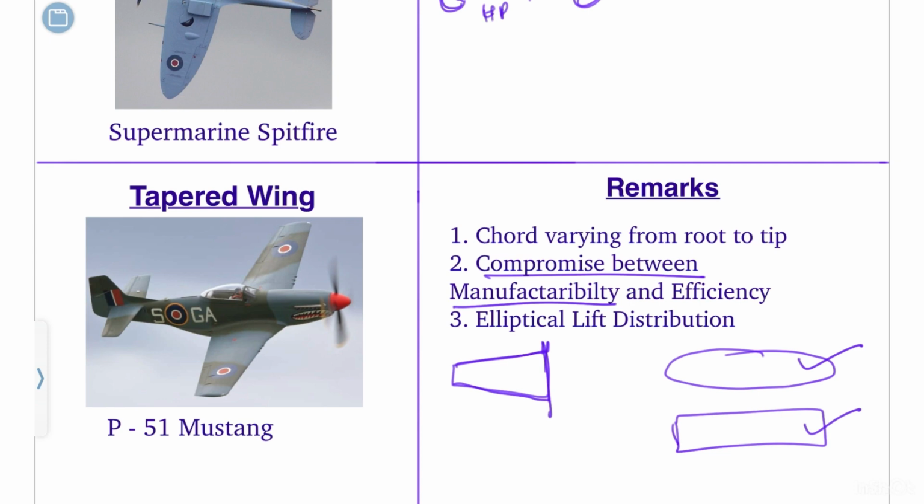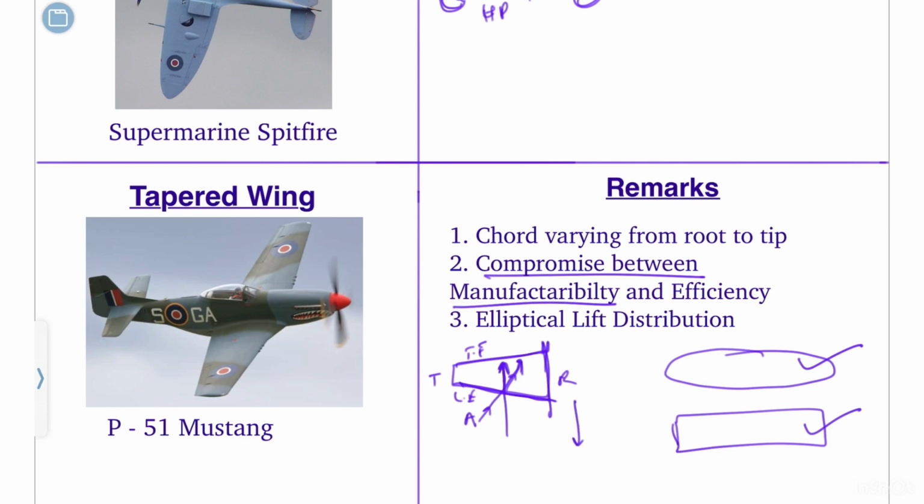The reason for tapering is that of the air which is coming straight, or which is interacting, so this is the airflow hitting at 90 degrees to the wing leading edge. This is the leading edge, this is the trailing edge, this is the tip, this is the root. A part of it only leads to the generation of lift, which is in this direction.